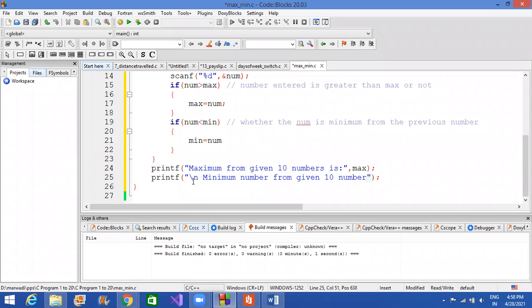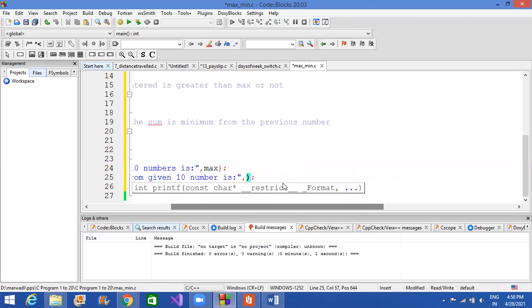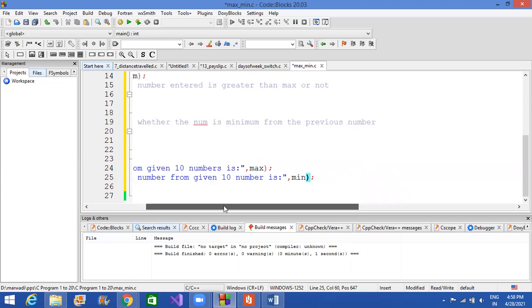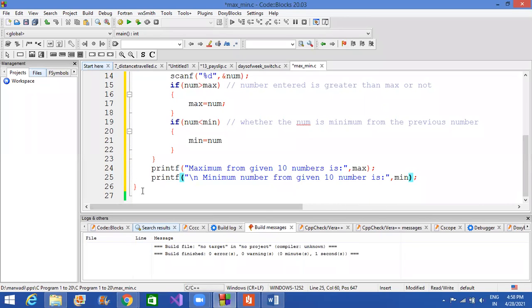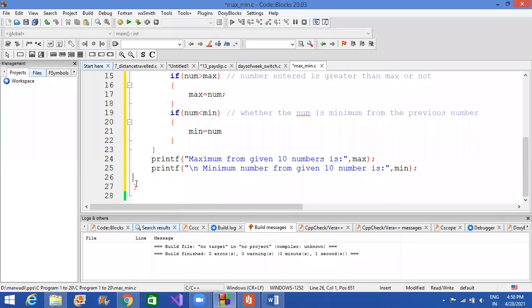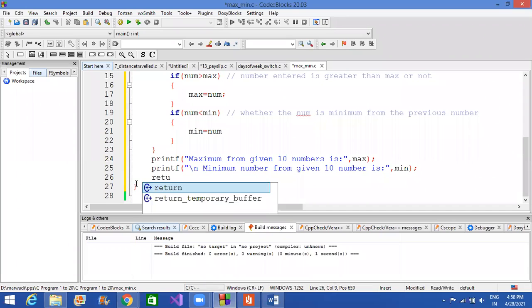So minimum number from the given 10 numbers is, comma, min, the variable name where we have stored the minimum number. Return 0.